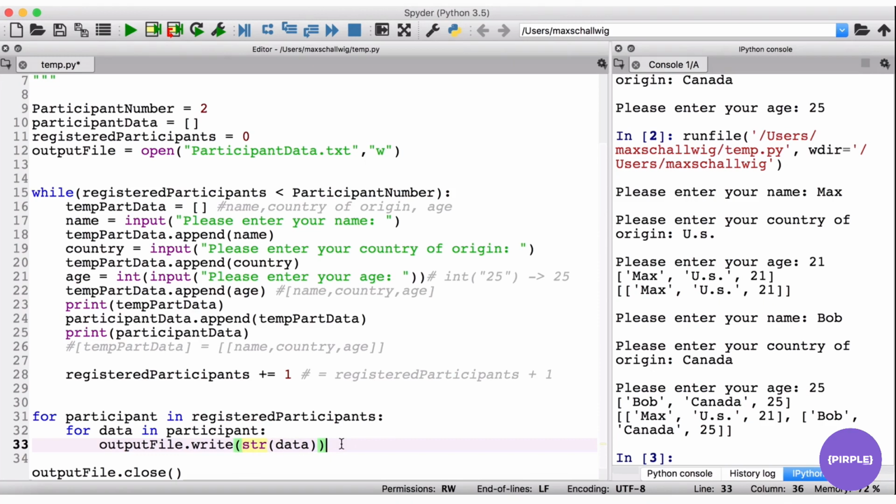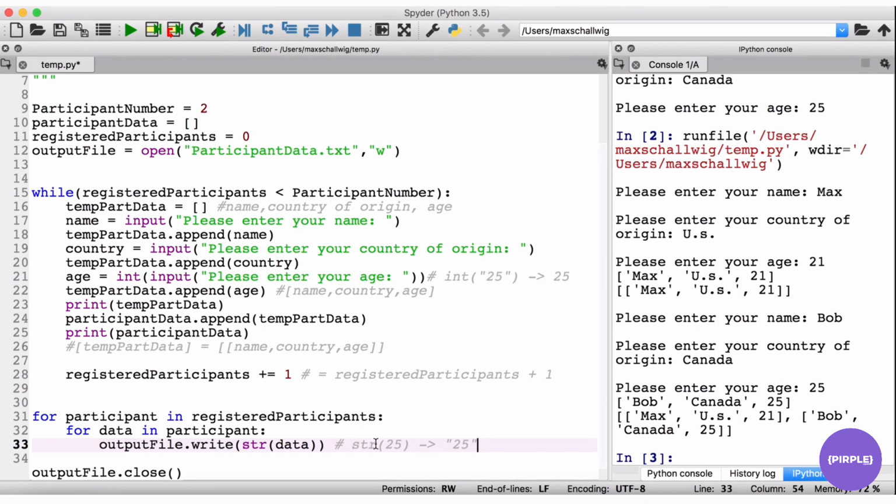And this is very similar to this int above here, but let's just walk through it first. What str does to the integer 25 is it turns it into the word 25 or the string 25. So what we had up here is the int around something. So the int around a word tries to convert the word to an integer, like we did up here.